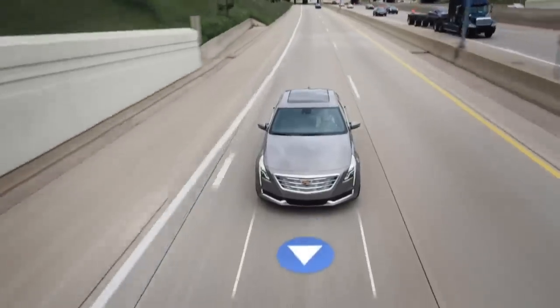If you start to look away from the road, looking out the window at a cloud or something, look away for too long, we start with a little subtle reminder where we flash that light bar green to bring you back to focus on the road, because you need to stay engaged, because the sensors on the car require you to stay engaged, because we might ask you to take over. If you look away for a little bit longer, it's a little more severe. We flash red, your seat vibrates. I don't know if you've seen the escalations that we do.